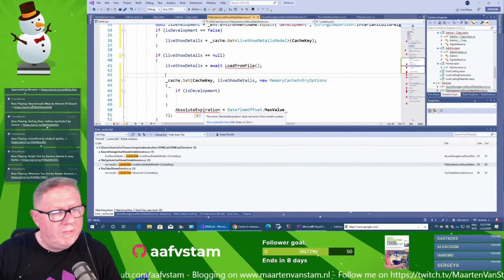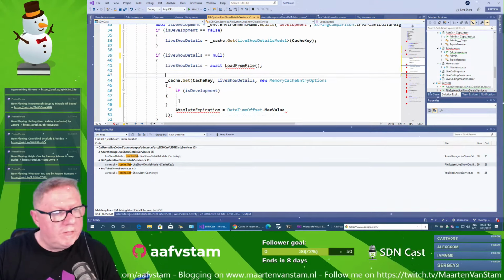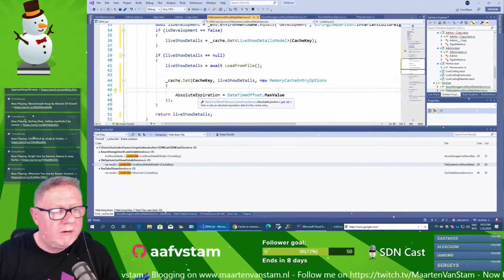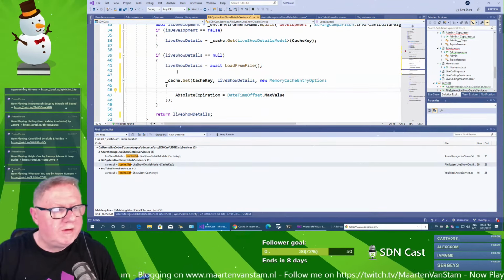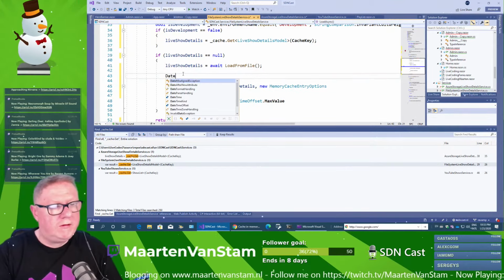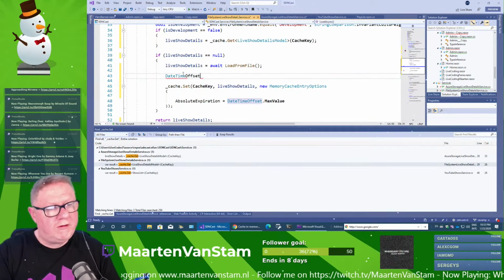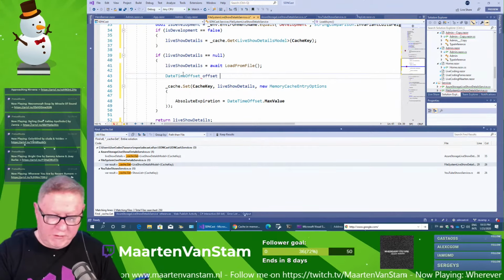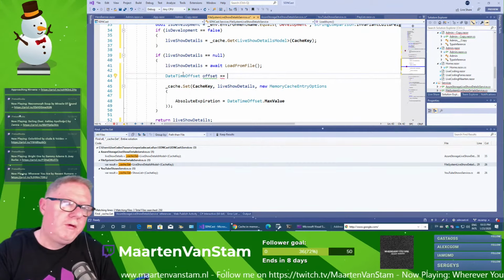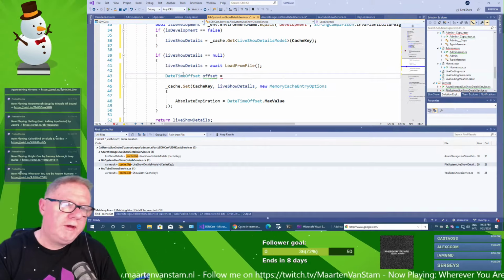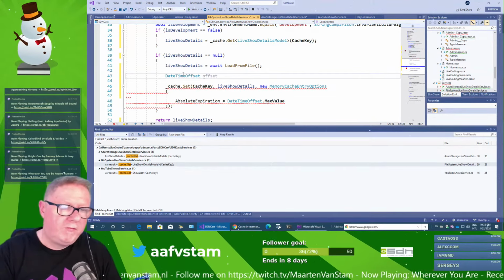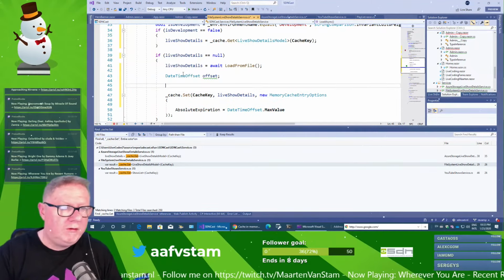Let's take this out, because that's not allowed in here. It's a datetime offset. Offset equals to, now is set to, wait, we have to do that depending on this.